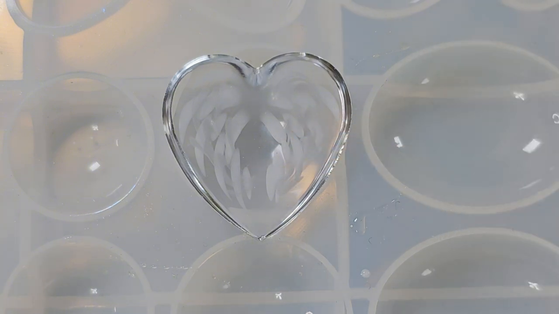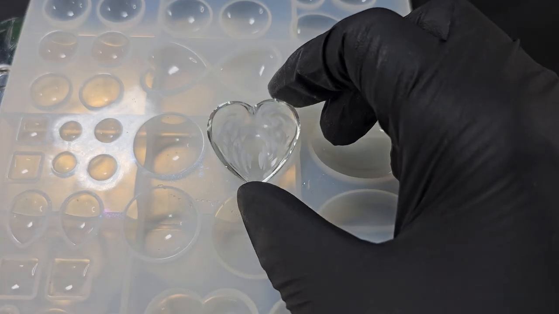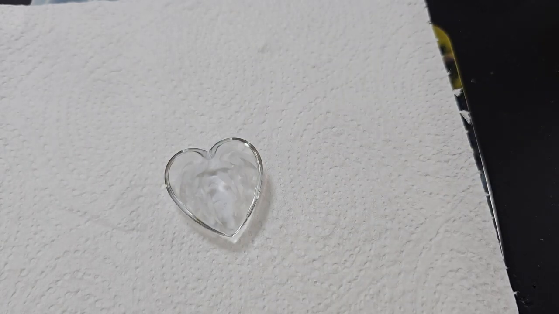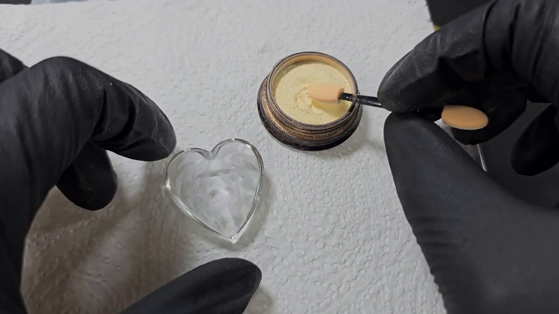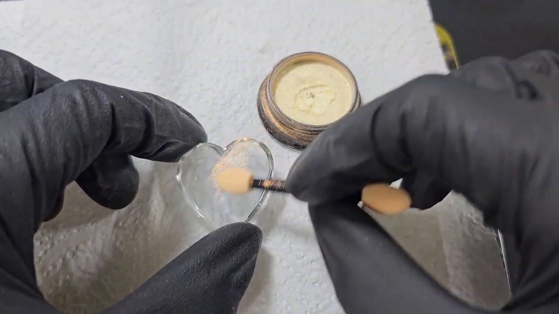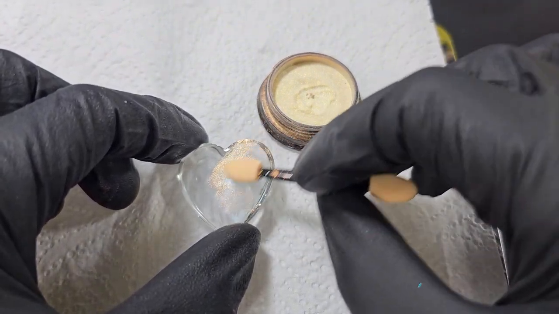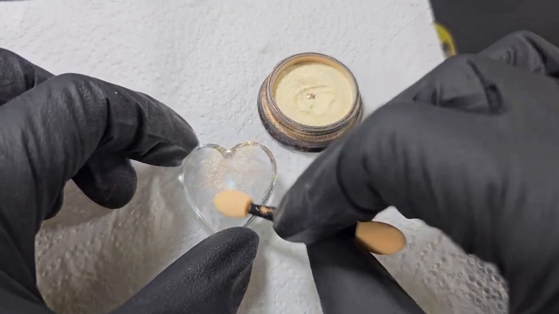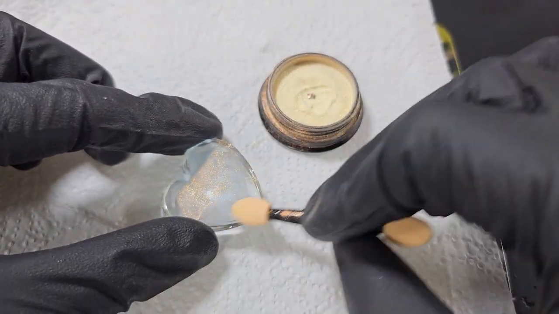That'll do. I'm going to cure it as it is. Once that is cured, I'm going to dust mine with gold. Most of you have got this already, it's just from a set on Amazon, lots of different nail powders. And that is the gold that I'm using. Just going to dust the whole back, fully cover it.